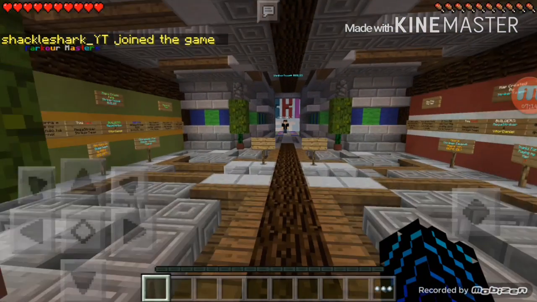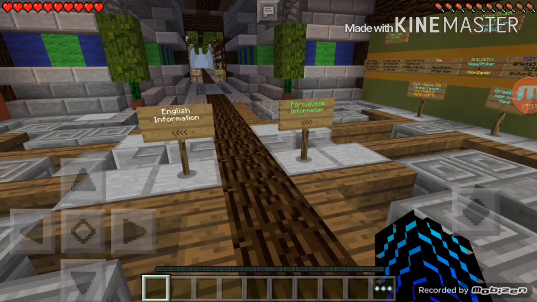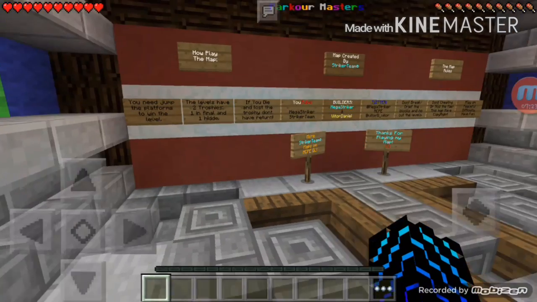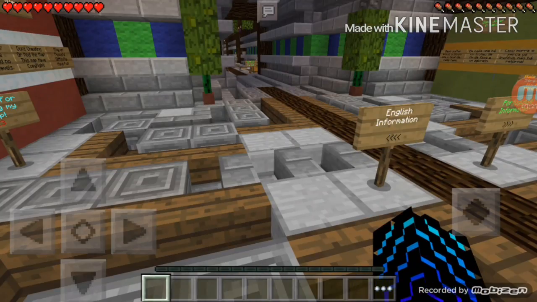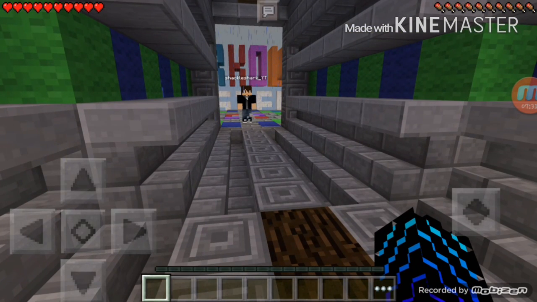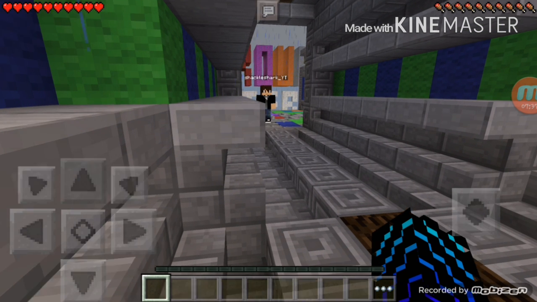Alright, first let's read the directions. Come here. It says English information, Portuguese information, and I think it's like if you knew Portuguese. Alright, so we're gonna go to English. I don't know Portuguese that much. Come on, Sugar Shark, let's read the directions. What are you doing? Are you destroying something? Come on, man, don't do that.